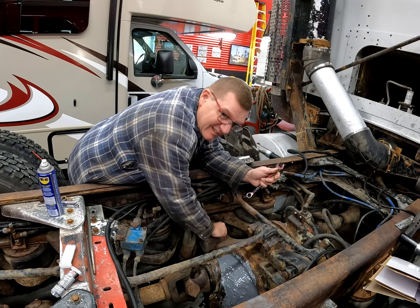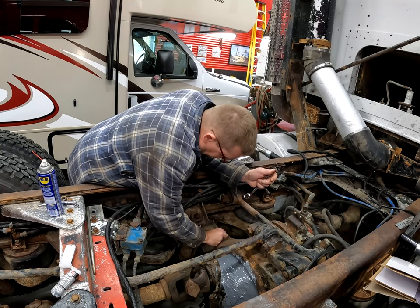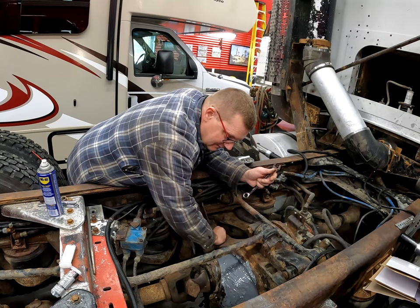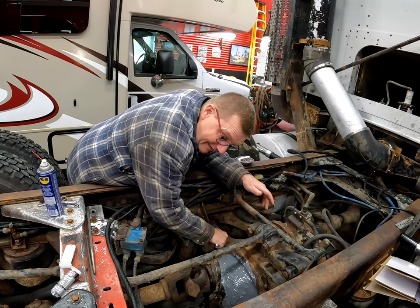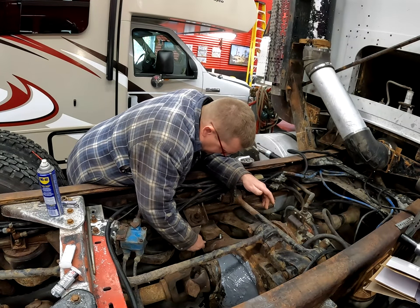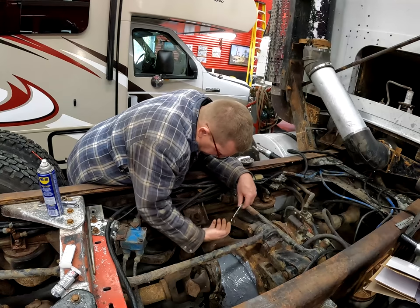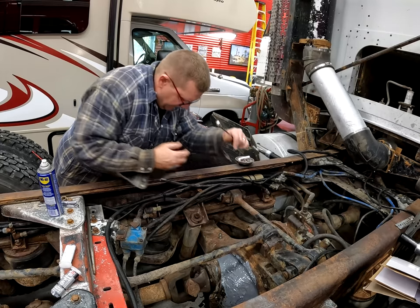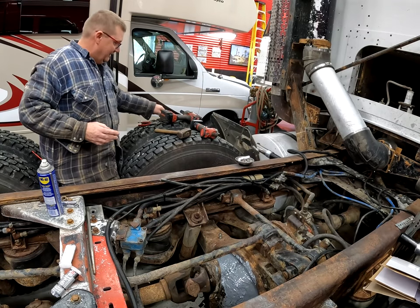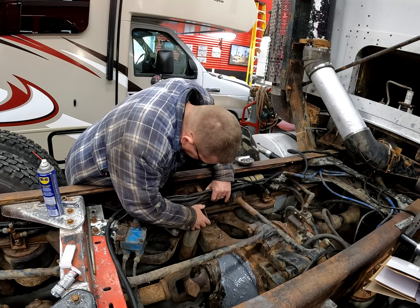Let's put this bad boy in, because I don't want... Man, it doesn't fit. I just have to tighten it more. Oh, there we go. Whew. It's not super tight, let me tell you that. Okay, there we go. There, got a vent plug. I have to grease this bad boy.